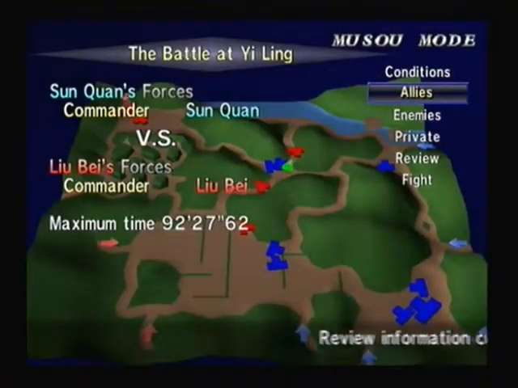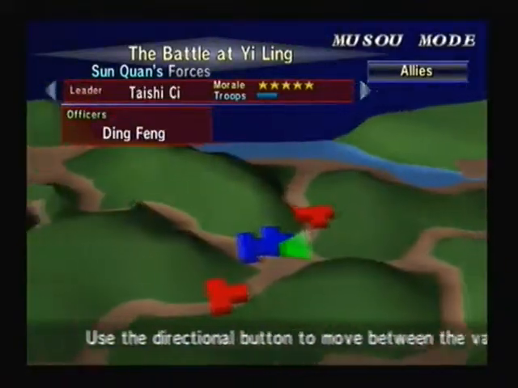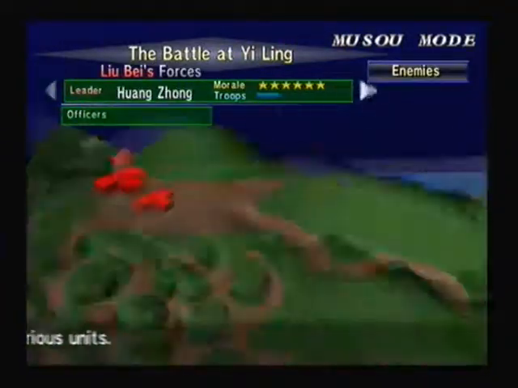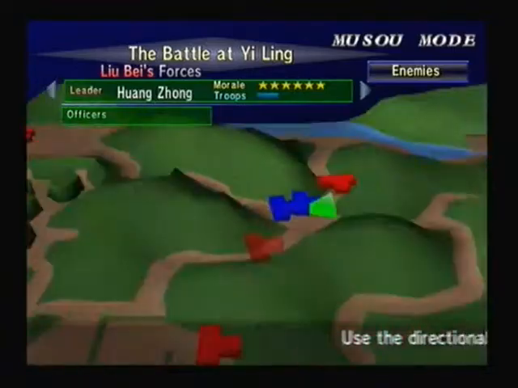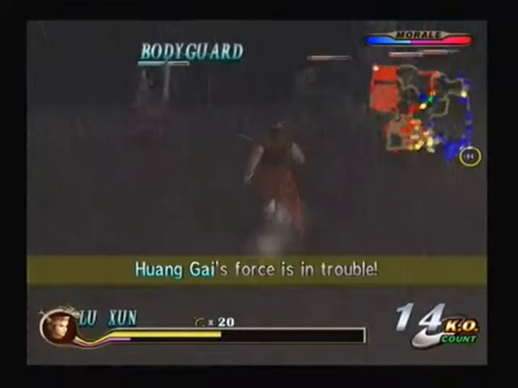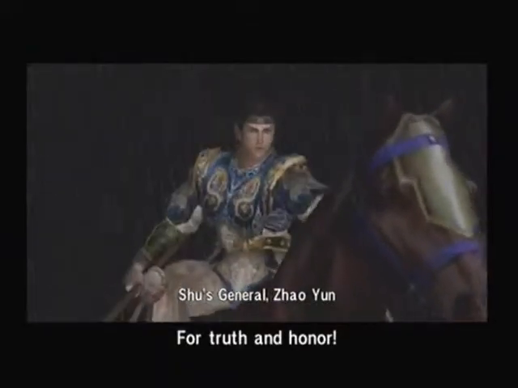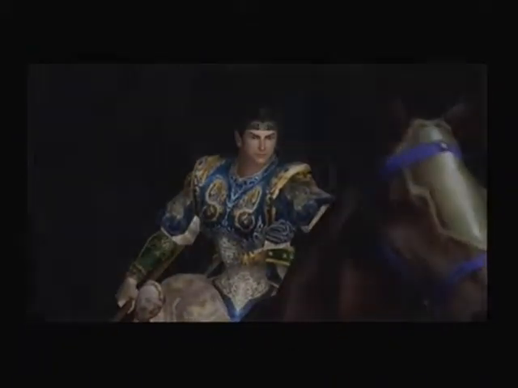But we're gonna do that next time. We're gonna defeat Zhao Yun and head and defeat Liu Bei. Oh, Zhao Yun does have a sub-general, he has Wei Yan. So we're gonna do all that next time. Here he is, Zhao Yun. To the next video, you die, Zhao Yun.